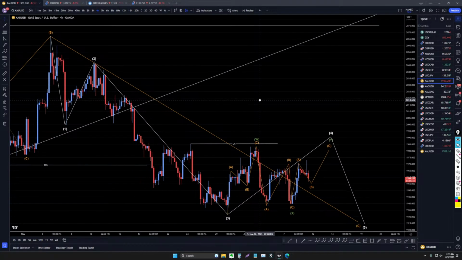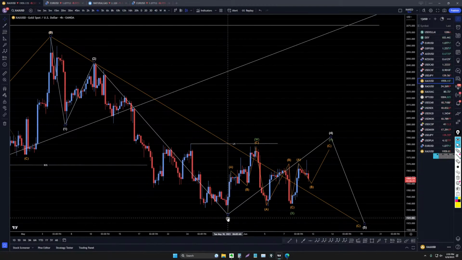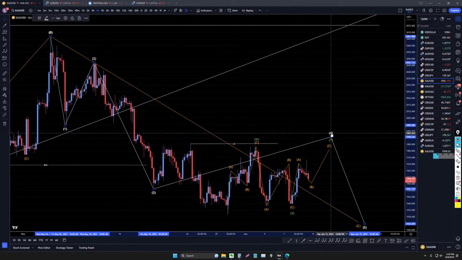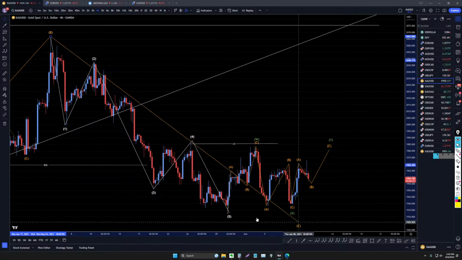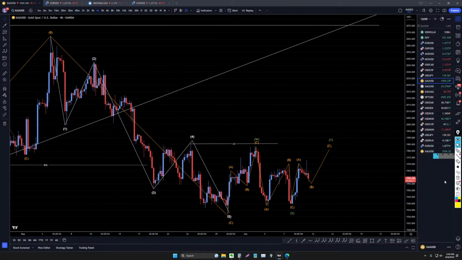Now as we go down to these time frames, I do see that it's a wave 4, but I honestly think the trend is already over. I'm going back to my original analysis, which is this right here, that the wave C is actually already over. But it's definitely making a series of 3-wave patterns right now. It's got 3 waves up. It's got 3 waves down. It's got 1 wave up. I bet this is going to be a B, and it's probably going to go up for a C.